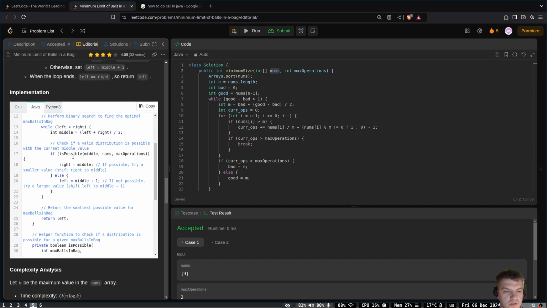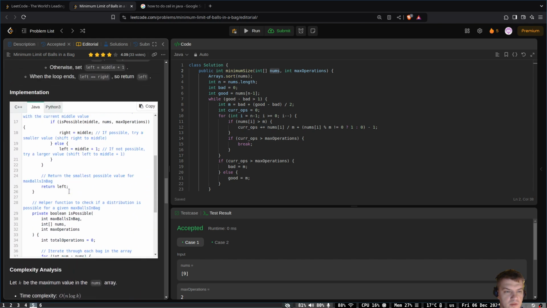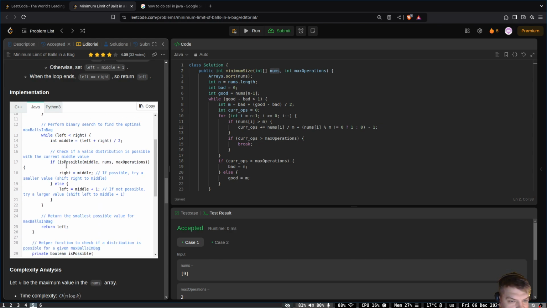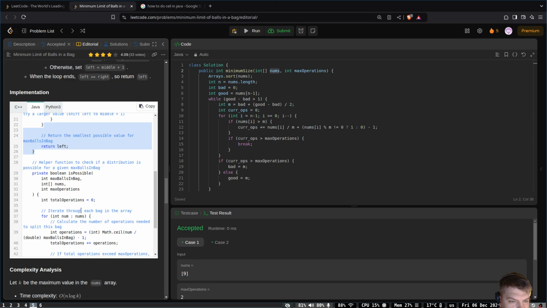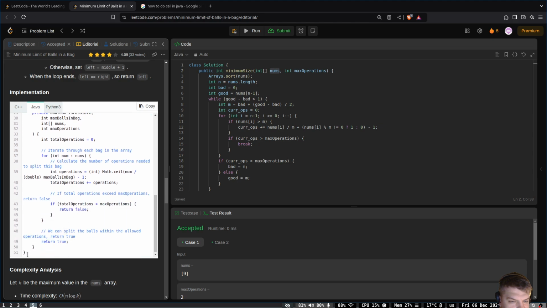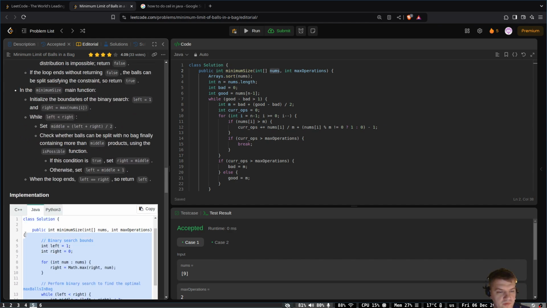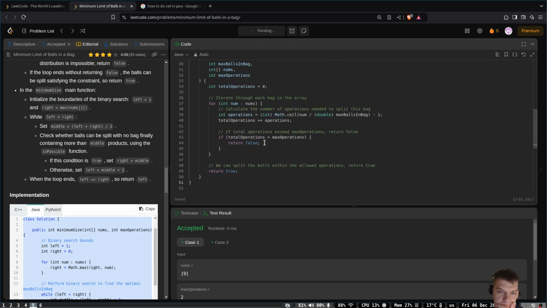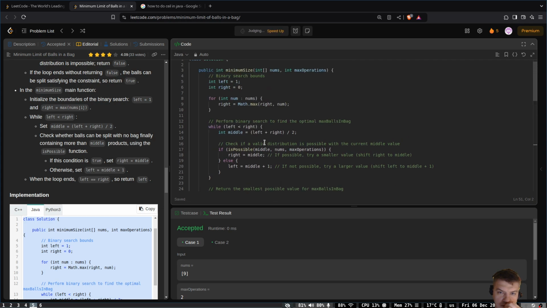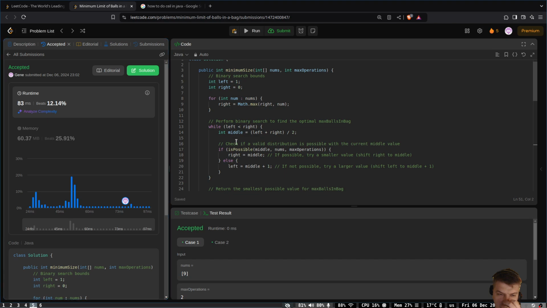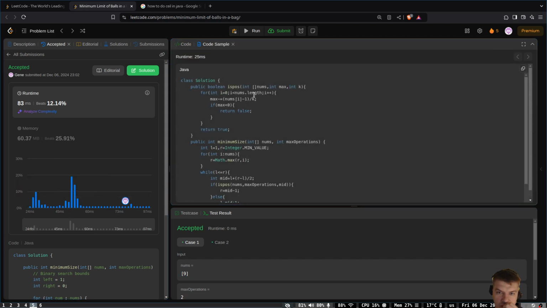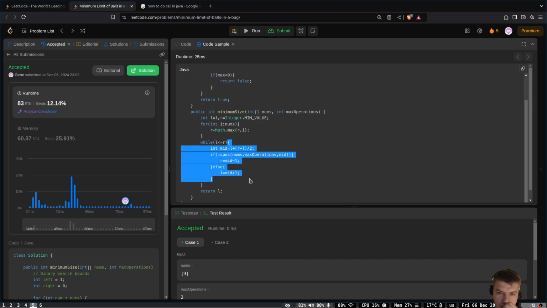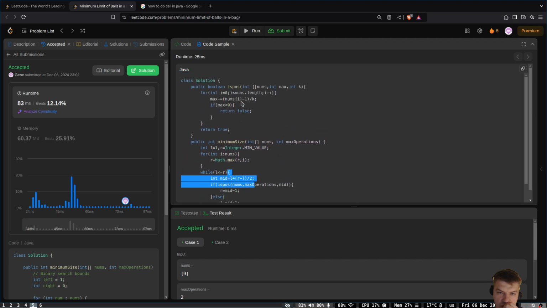Algorithm, complexity. Okay, what do they offer? Let's check if this works. I still do. Binary search. Find pause.